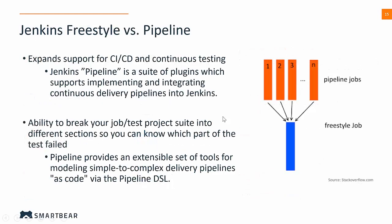But what I really like about Jenkins is Jenkins Pipeline. For those of you who are new to Pipeline, I'll provide a little bit of an overview. With the latest release of TestComplete, we actually expanded our native plugin for Jenkins to include support for Jenkins Pipeline. Similar to many other tools, we have supported Jenkins Freestyle, which is really one of the most common ways people are leveraging Jenkins today. But we are seeing more and more organizations moving towards structuring their CI jobs with Jenkins Pipeline. Jenkins Pipeline allows your CI/CD pipeline to be expressed in code, making it much easier to run your tests in parts or suspend and quickly resume tests to identify issues faster.